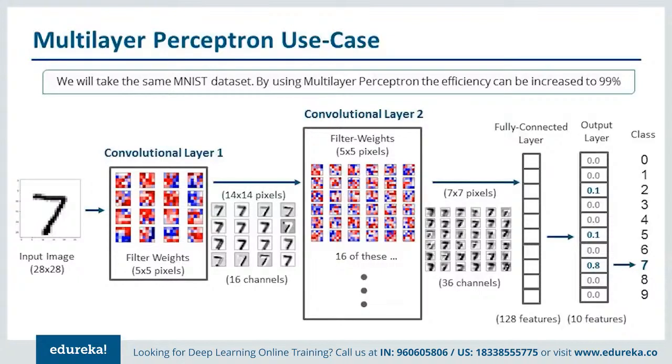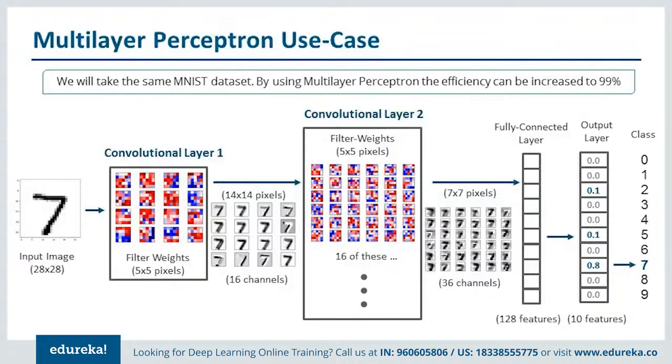Now what are convolutional networks? Basically these networks are used in order to classify images. We have a separate module on convolutional networks, so you don't need to worry about it right now. I'm just trying to show you how we can increase the efficiency using convolutional neural networks. I'm just giving you a general overview, or you can say a taste, of how things work in convolutional neural networks.